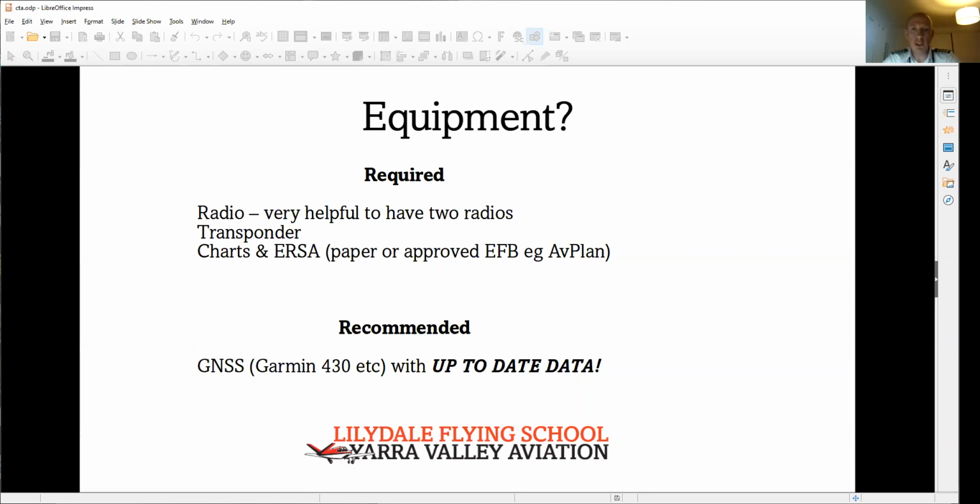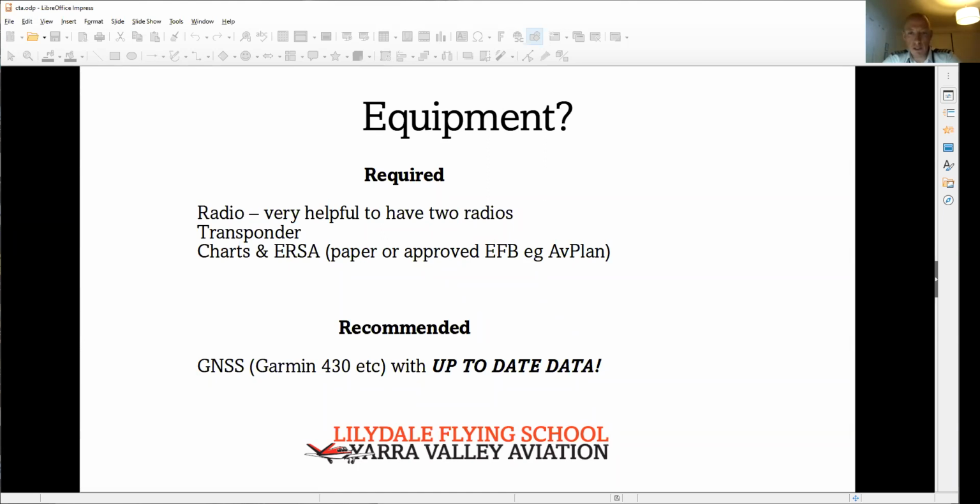In that case, you need two devices of at least iPad mini size, which will cover the requirement without needing any paper-based charts. Or alternatively, you could just have a paper-based chart as a backup and one iPad, for example, running Avplan. So it's recommended to have a GPS as well in the aircraft.